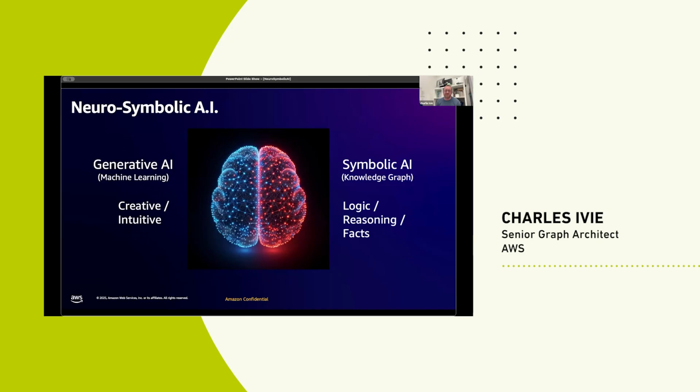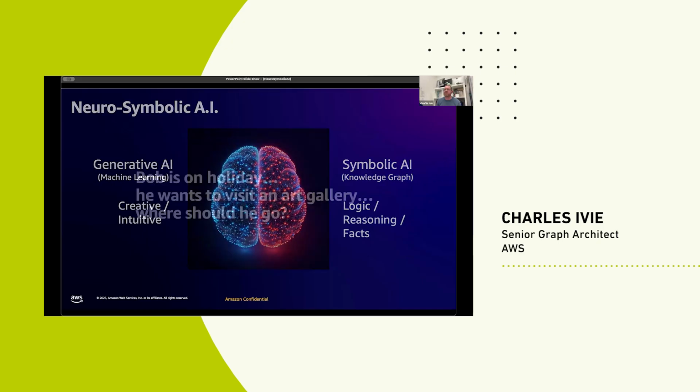So what we need to do is we need to make those languages interact. And to do that, we have to have a form of data which itself behaves like language. And this kind of system is created by combining what we call a knowledge graph to language models, or generative AI as it's called in this slide.